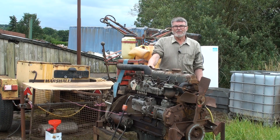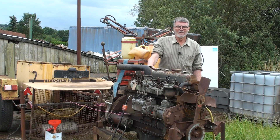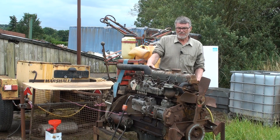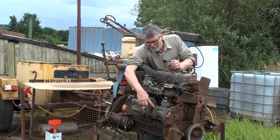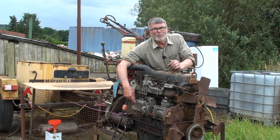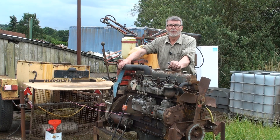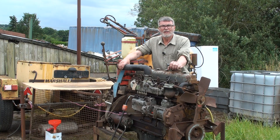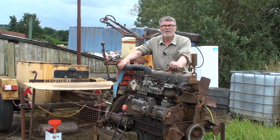It arrived without an injector pump. So this winter I spent a little bit of time on it in the workshop. As you can see I've fitted a mount from a 1060 and a six-cylinder Mini-Mec pump off a Ford lorry or a Ford tractor — I'm not quite sure what it's off. I picked it up at a car boot stall at Llandudno Tractor Fest a couple of years back.